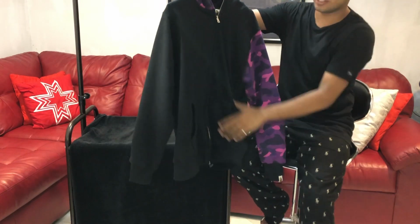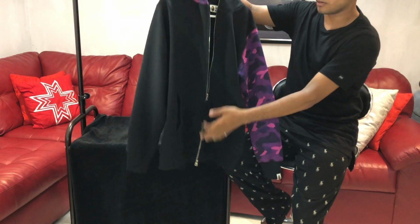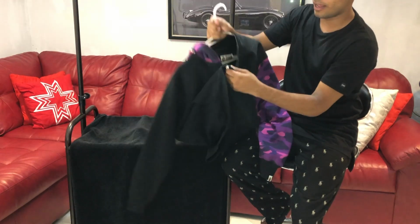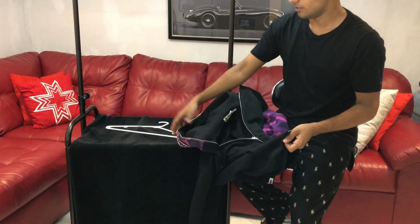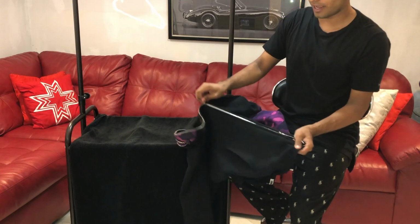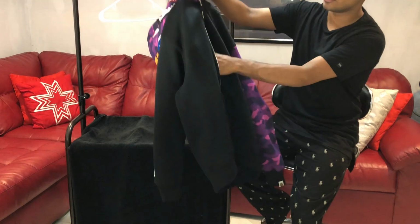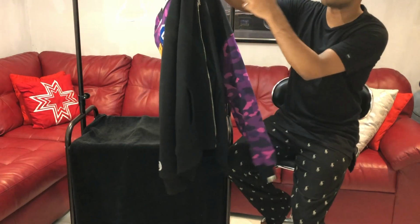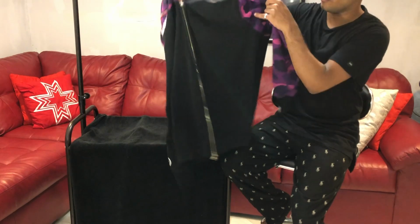Let's go from the front to the back. Basically in the front we got a Bape zipper going straight up and down silver. And it also has one at the bottom, so you can style it with either it zipped up all the way, or you can get it towards the neck with just like that. I've seen Chris Brown do it like that a couple of times with some of his flannels and hoodies, so you can style it like that, of course. What else do we have?